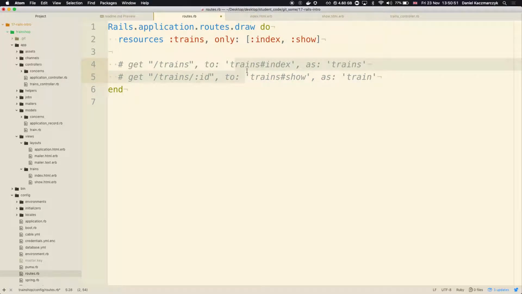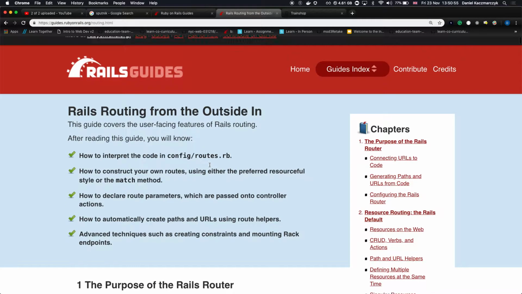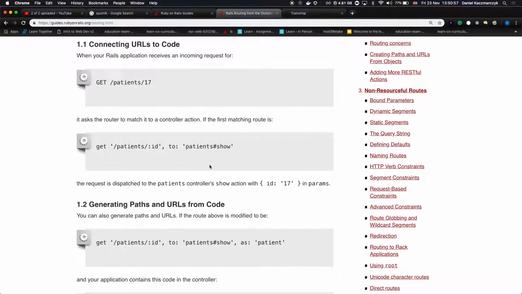But this is possible. And also the link that this file gave you, Routing from the Outside In, can explain everything. I don't want to sound ignorant or arrogant, but why would I explain stuff to you exactly if there's that website, right? I want to show you the big picture, the broad strokes.